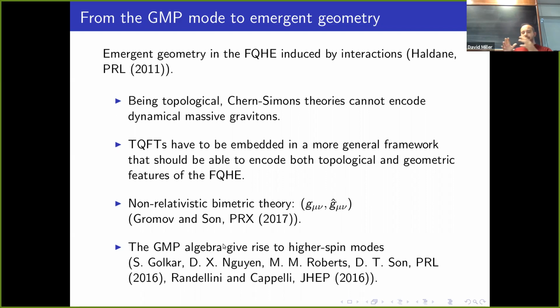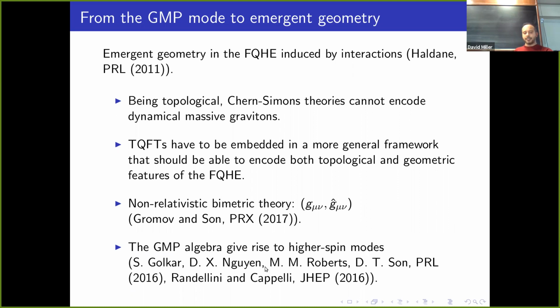Honestly, because of the infinite dimensional algebra, if you try to decompose this algebra in modes, at first order you get the spin 1, A1. That's why I say that this emergent U1 field is important, because it comes from the GMP algebra. It's the first. At second order you get a spin 2, and this is what I call the graviton. Then if you go up, you would also get spin 3, spin 4, spin 5. So in principle there is an infinite tower of higher spin bosons that would appear.